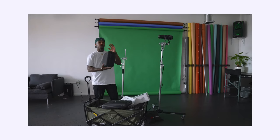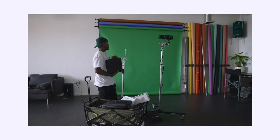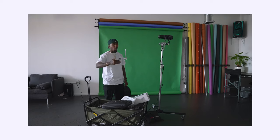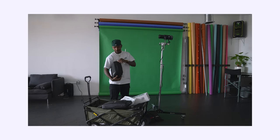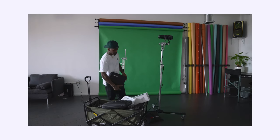The second light for my fill light, I'm going to be using a Profoto B10 Plus and I'm just going to have that behind the model mostly. I can't fully explain it — I just see it in my head. This is going to be my fill light, my B light.